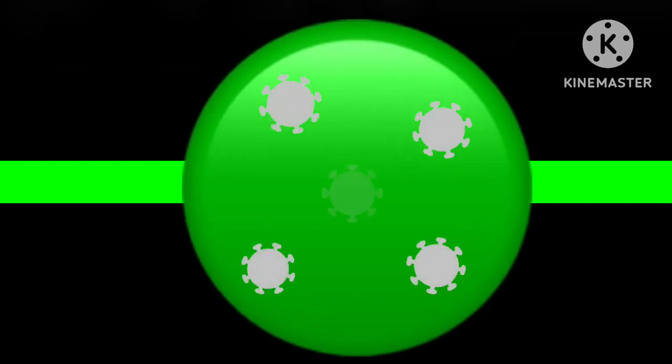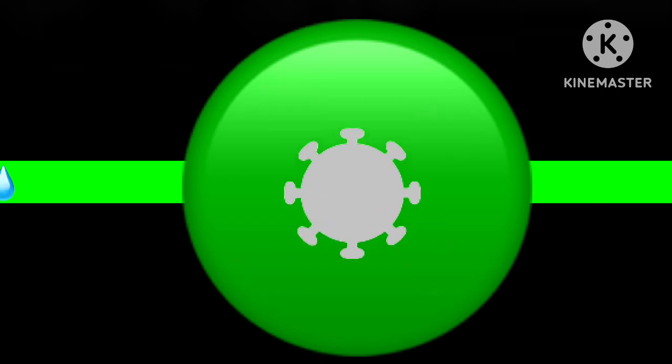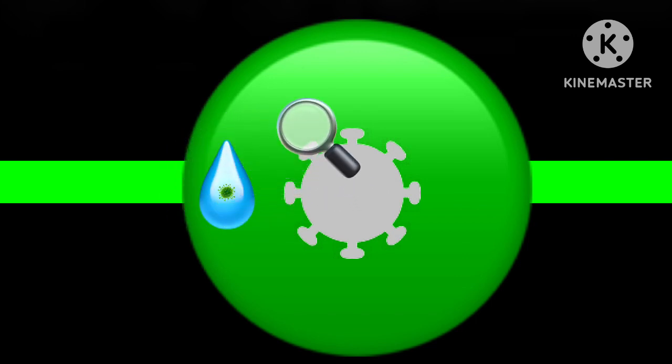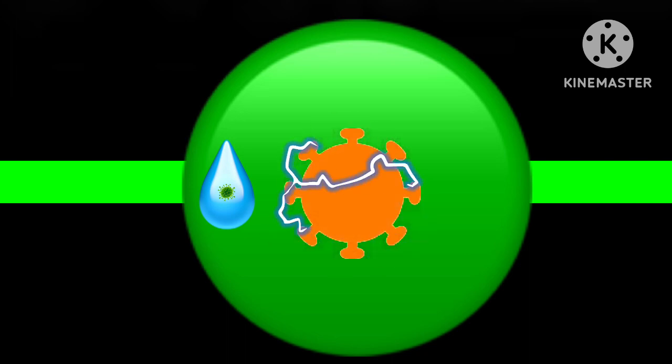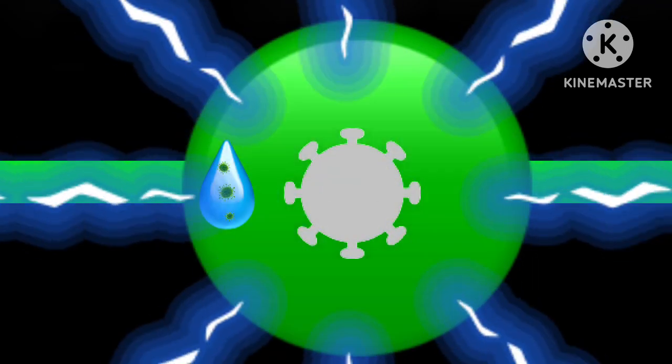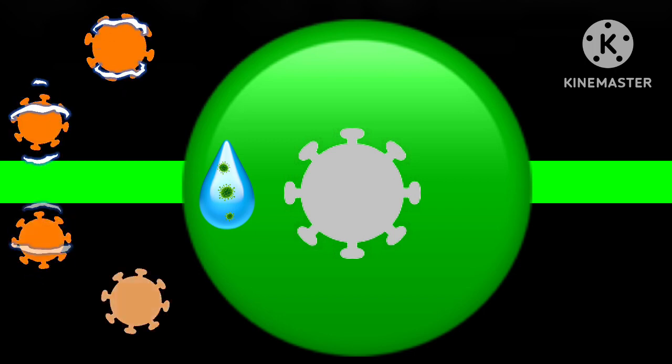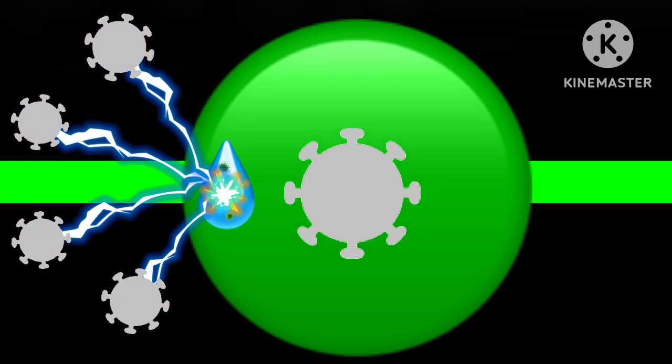So, inside of these lymph nodes exist many immune cells because this system plays a major role in the immune system too. When the liquid, or lymph as we now call it, moves up and into the lymph nodes, the lymph will be checked for any pathogens that may exist inside, and the pathogens will be promptly destroyed. Or, if the lymph nodes detect many pathogens in a certain volume of blood, then they will call in the backup, and they will activate an immune response, which may or may not cause lymph nodes to swell.